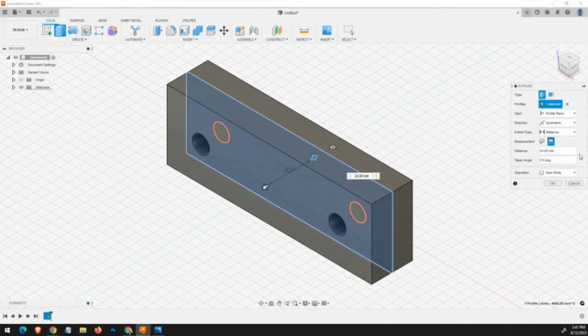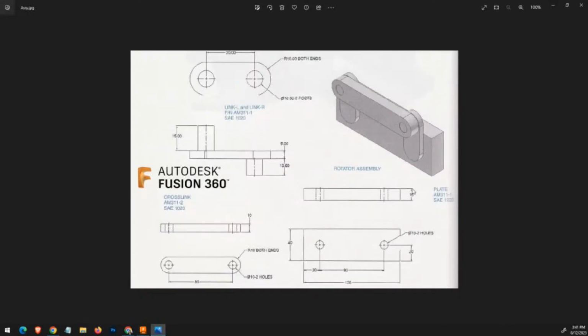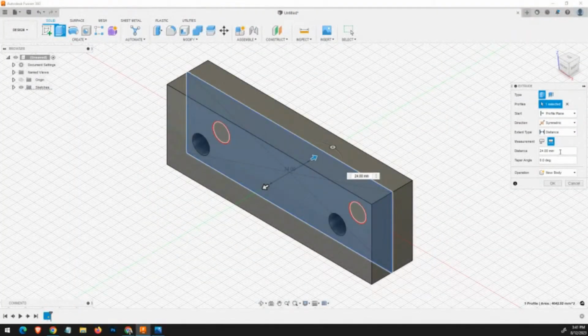So, sa distance naman, kung ilan yung distance na ilalagay natin. Okay, so let's see the reference image. So, ilan ba? So, eto siya, 'di ba? Ilan ba yung kapal? 15. Okay? So, key in natin dito. Pwedeng dito or pwedeng dito. So, it's your choice kung saan nyo mas gustong maglagay.